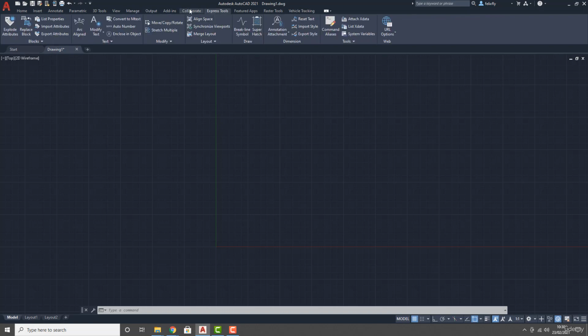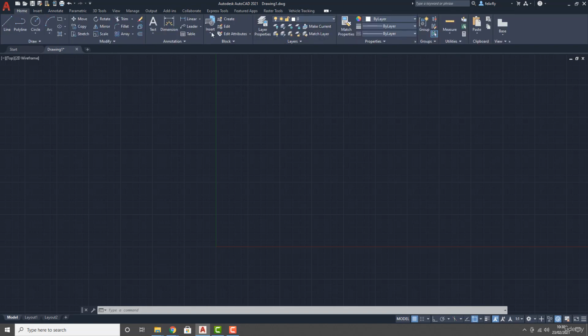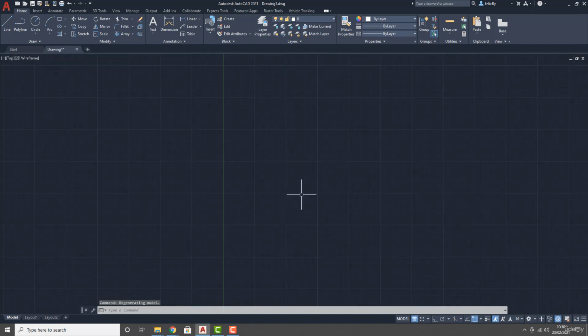It's going to look very complicated and maybe a bit intimidating at first. Just don't worry about it. Just ignore all of them for now. We don't need them. We're going to use these as we go, and it's going to be much more intuitive that way. But basically, you've got the main tools under this home menu, which are draw, modify, annotation, blocks, etc. Again, we're going to look at all that as we go. And then you've got your main blank area. This is your drawing space. If you imagine your drawing board, this is where you would actually draw. So this is the area you can use.